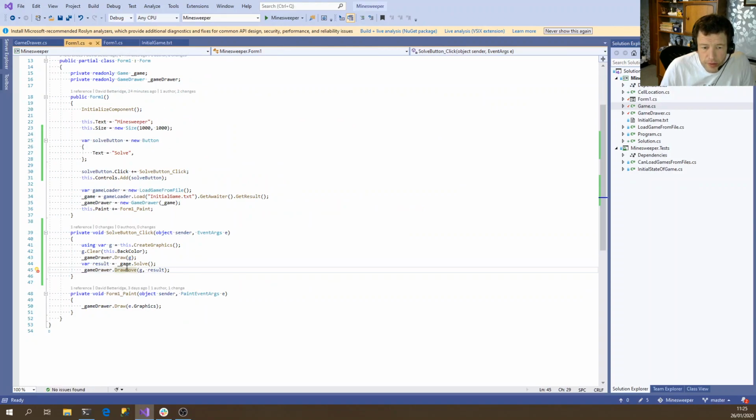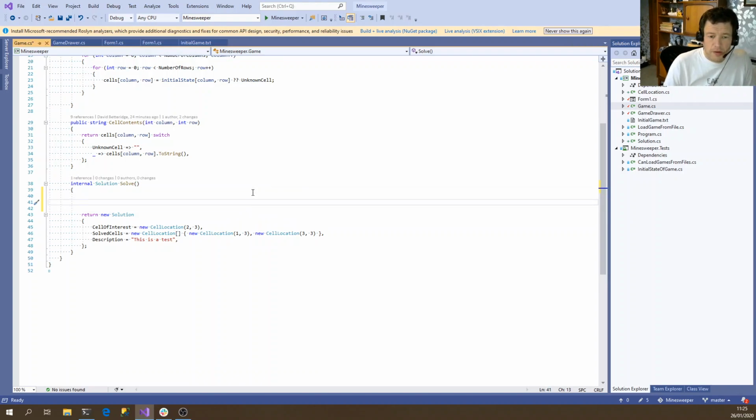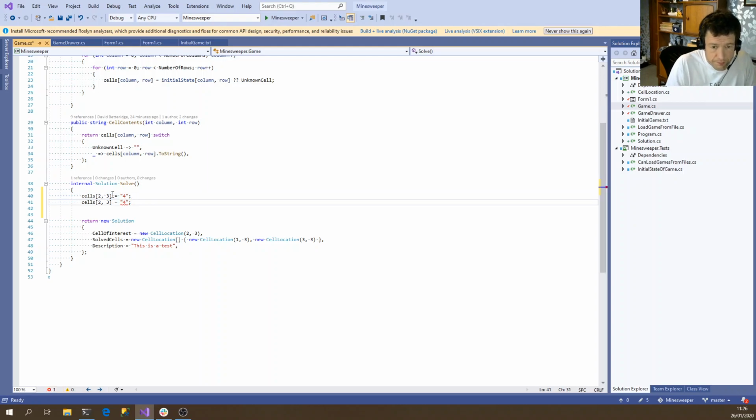What we need to do is, the solve method is returning a dummy solution, but we're not actually updating the board. So we need to do the same thing. It doesn't really matter what we put in. So our cell of interest, that was probably going to be a number. And this is even going to be a mine, not a number.